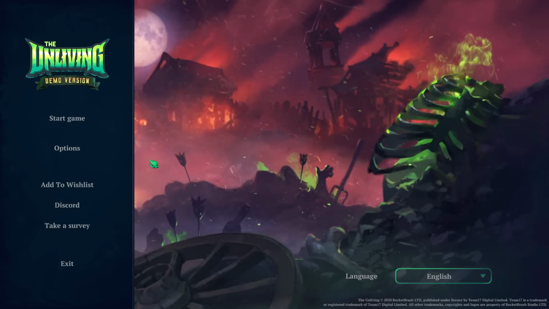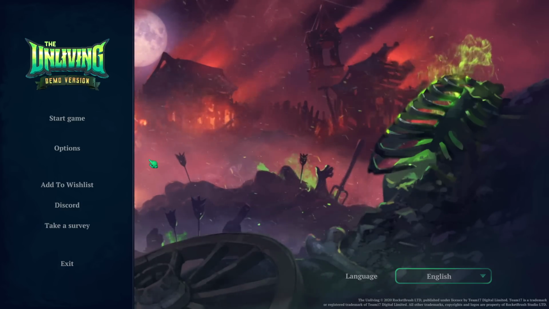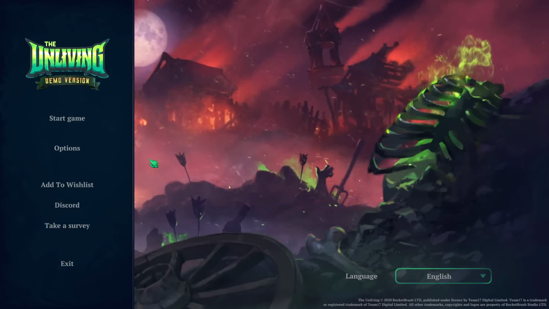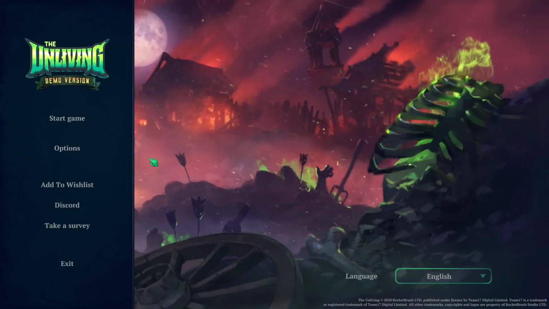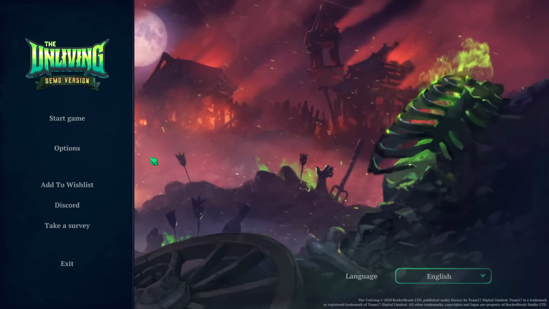Today in the world of indie games, we're going to be checking out the Unliving. This is a game where you assemble a horde of the undead, and you march them into the forces of man with the intent of annihilating all of them, and converting them into moving pieces of your shambling horde.